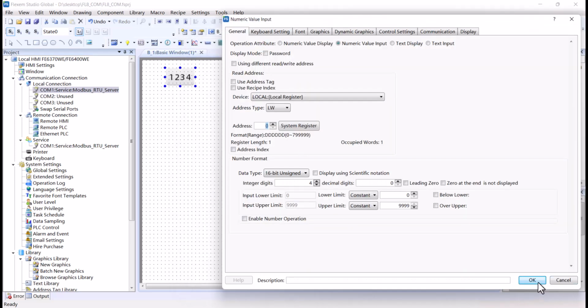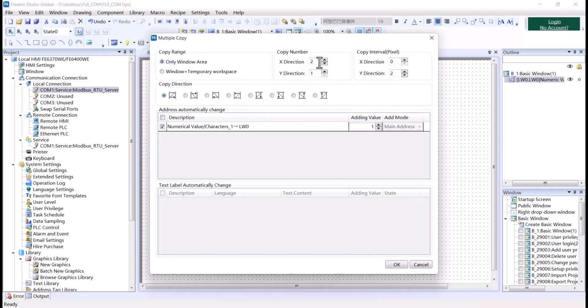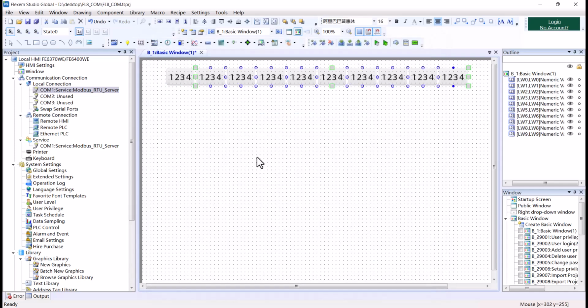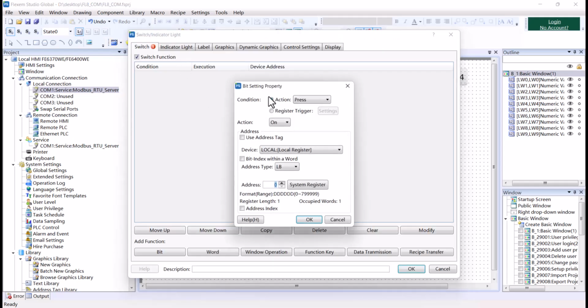This is 0, and we can multi-copy. Copy for 10. And the button LB0.